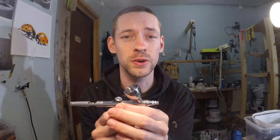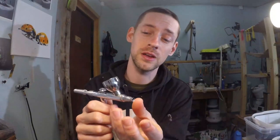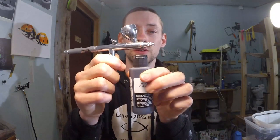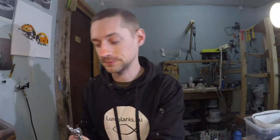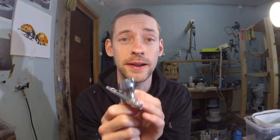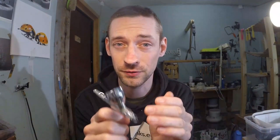What kinds of airbrushes do we have? We have gravity feed airbrushes like this one, and we have siphon feed airbrushes, which have a little paint bucket or bottle on the underside that you just screw on and then paint with. We're going to focus mainly on the most commonly used airbrush for lure painting, which is a gravity feed airbrush. These are most often dual action, though single action also exists. The difference is simple: with single action you do one thing to make the paint come out; with dual action you do two.